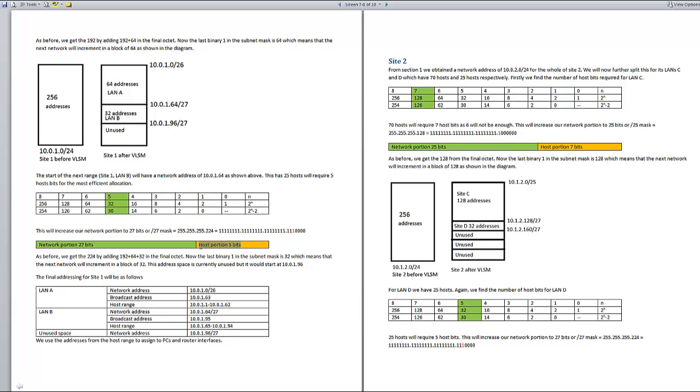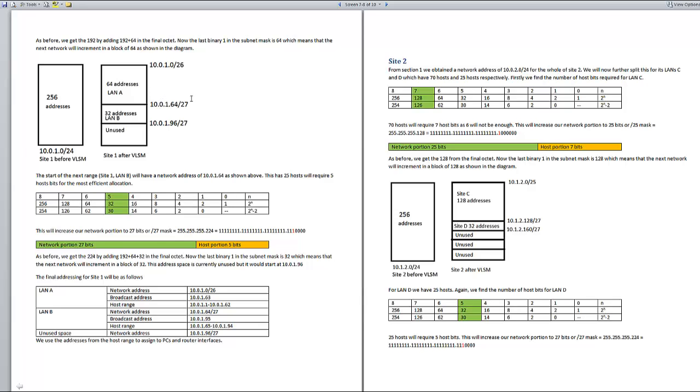Once we know the number of host bits, we can calculate the number of network bits. That gives us our mask, our dotted decimal mask. There it is in binary. And the last binary 1 here in red, which in this case is 32, will tell us that the next network will increment 32 higher.